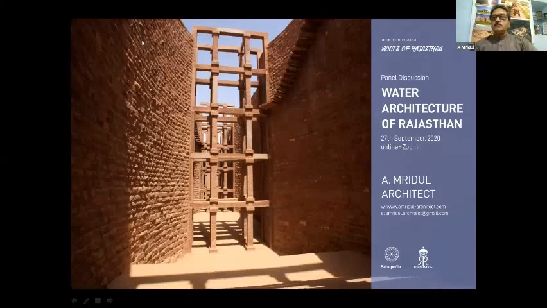So good evening, everybody. My thanks to Sahapedia and Royal Rajasthan Foundation for inviting me to this panel discussion on perhaps the most extraordinary architecture of Rajasthan that is either subterranean or at sub-ground level, being a monsoon-driven state where the rainfall is meager and erratic. The genesis of water architecture stemmed from the indomitable will of the desert dwellers to live and survive through centuries in severely inclement environmental conditions.